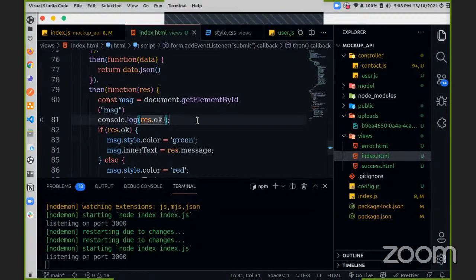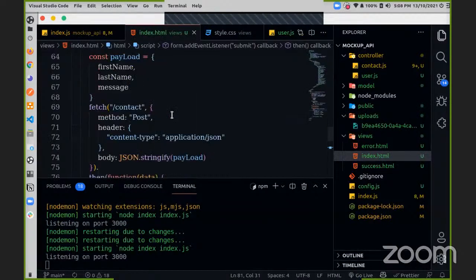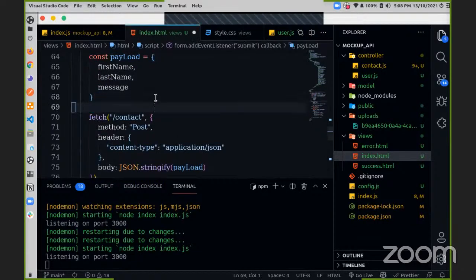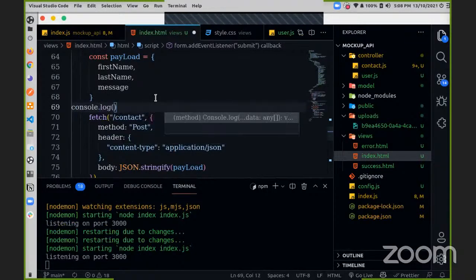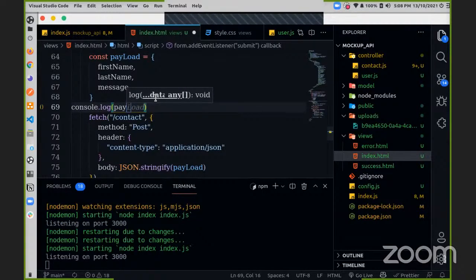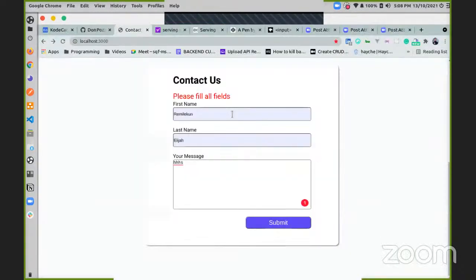So yeah, quick check on the payload. Header post content type. So let's log payload to be sure we're sending the right thing.